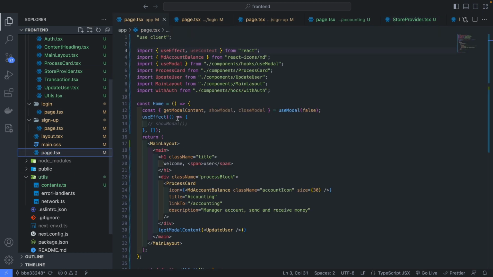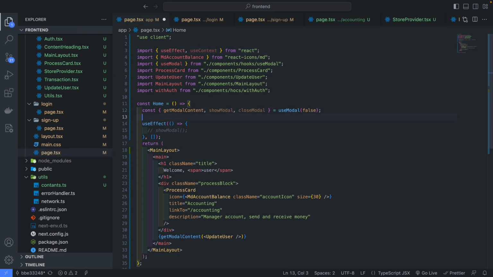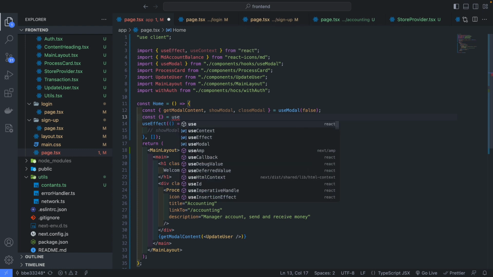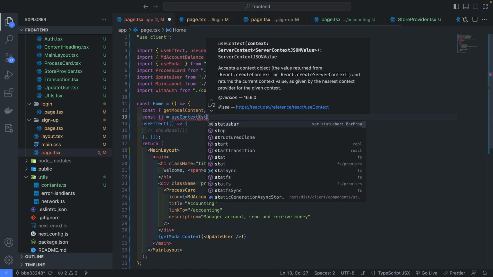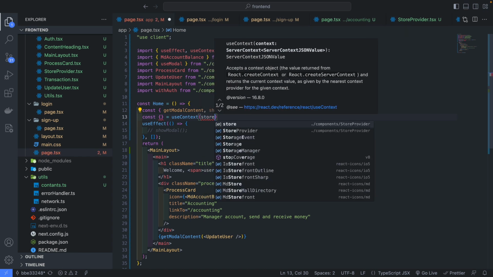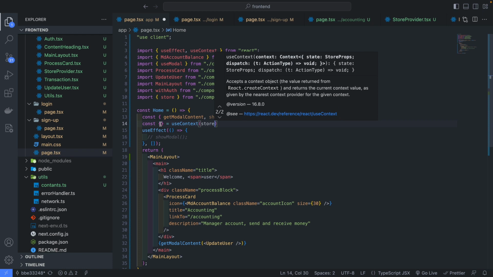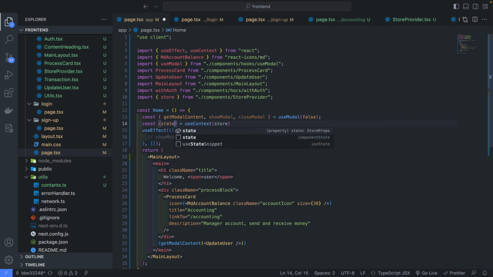So let's come back to the page. We have the useContext now. And here we can have consts. We're going to destructure something. And here we are going to have useContext. And we want to specify our store here. Okay. And now we can have access to the states. And we can get access to the ActiveUser. Also, if we want to dispatch something, we have access to the dispatch, but we won't bother about that.